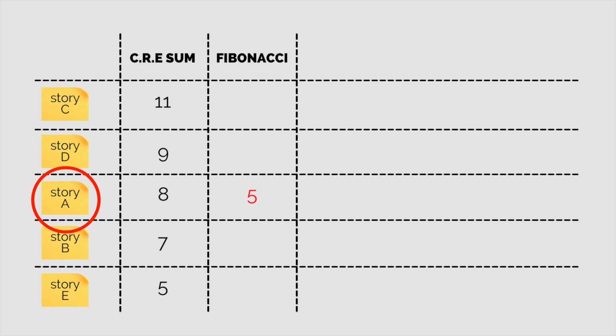Once you have a middle story, you then ask the team to select the next larger story and assign it a story point, comparing it to the first 5-point story. This could be the same 5 points or a larger number on the Fibonacci scale. We then do the same with one smaller story and assign it a story point as well. Continuing this estimation assignment process will give us our first 5 reference stories. You can have as many reference stories as you want. 5 is just what I recommend.